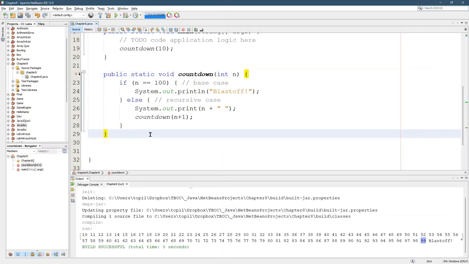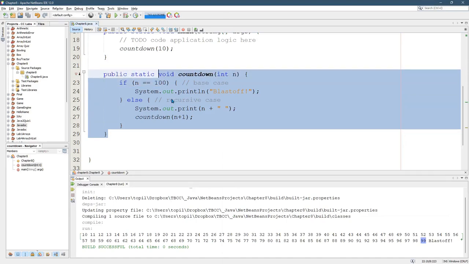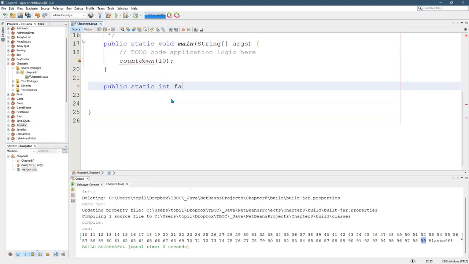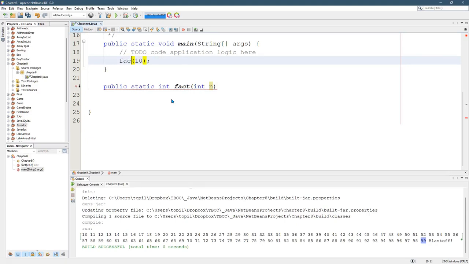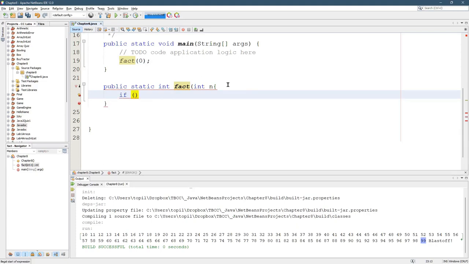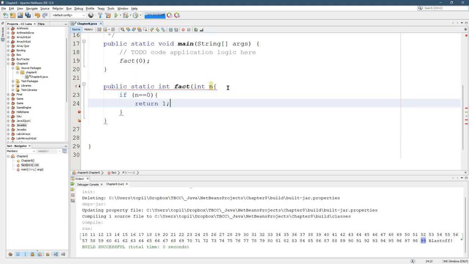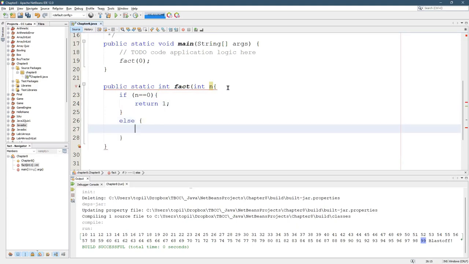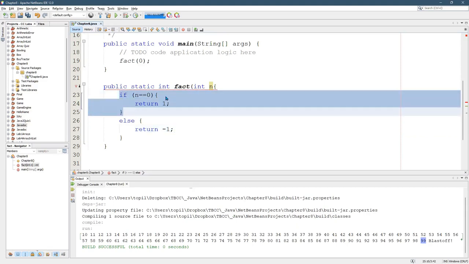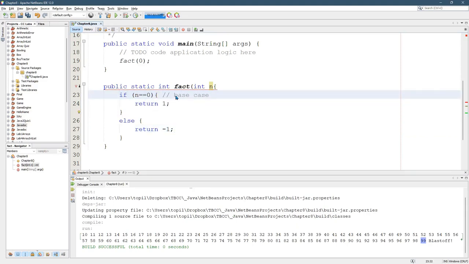All right, let's go ahead and write this method. Now, I could just copy and paste from the book, but let's not do that. Public static, this is going to be an int because it's going to return an integer. I'm going to just call it fact because I don't feel like spelling it out all the way. Fact, it's going to take an integer. We'll call it n. We're going to test the base case first. I'm just going to go if n is 0, return 1. Remember, factorial of 0 is 1. Now, what do we do else? Let's return negative 1. We're only going to use the base case right here for now. What's the problem? Parenthesis, there we go. Now everybody's happy. Okay, let's run it.